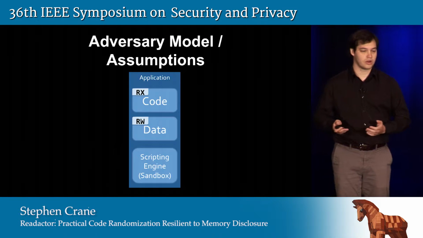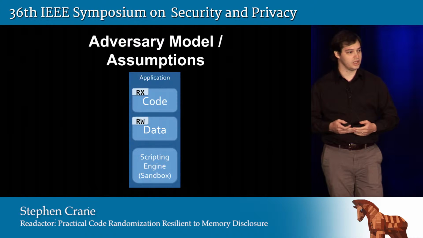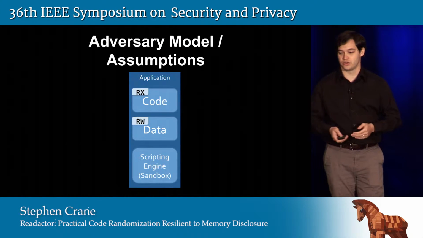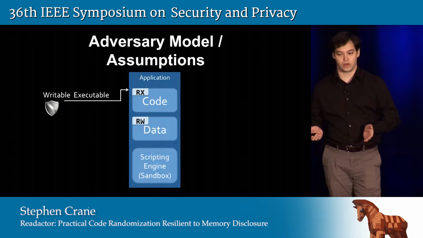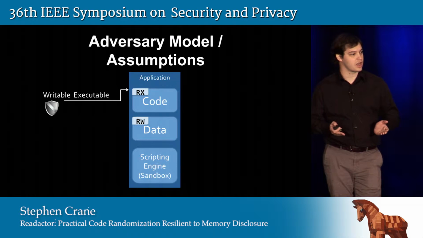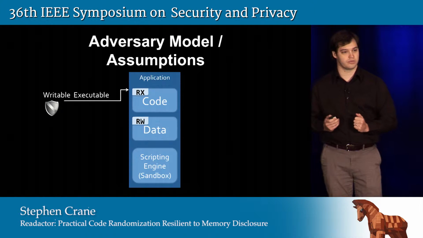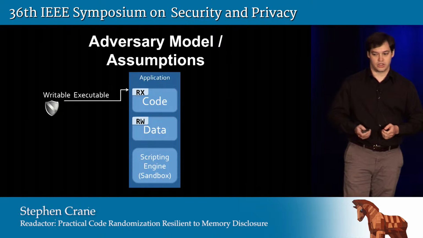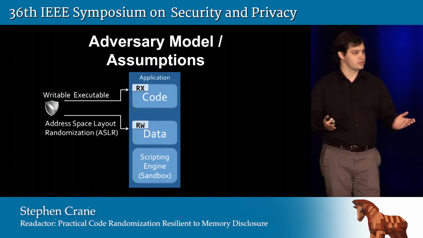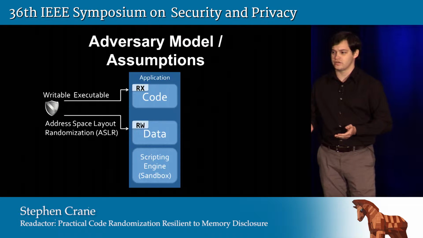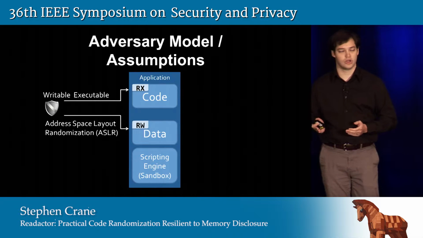So just a little bit of background on the assumptions that we make. We assume that there's a couple defenses in place that are widely used in practice. First of all, we assume that we have DEP, or writable XOR executable memory. This prevents the attacker from injecting malicious code into the program address space to run his code. Second, we assume that ASLR is in place. ASLR maps each program segment at a randomized base offset. But as we'll see in a few moments, this is by no means enough to prevent code reuse attacks.